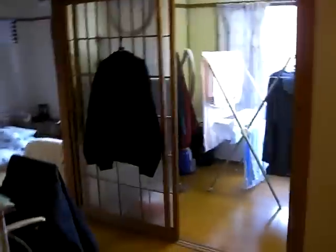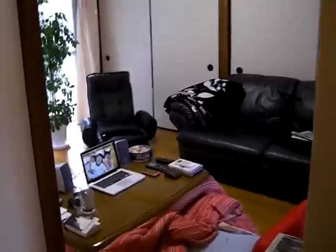So what else? Oh, the kitchen. So we'll go do the kitchen. If you walk in from the front door, this is what you see. You've got that room, which would mostly be closed. That door would probably be closed because that's my bedroom. This door will actually open, and that takes you into the living room. So this is handy every now and then. For instance, when I bought that big blue couch, I just brought it right from the front door in through this door. And then we have the kitchen.